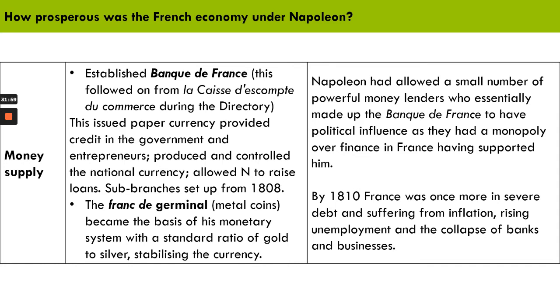So in terms of the money supply, I think you could probably say that this was one of his more successful things, because the government now had a source to borrow from, and this is how he financed all his wars, as well as the higher taxation. And the currency had been a persistent problem, hadn't it? So I think we could probably give him a 7 out of 10 for this one.